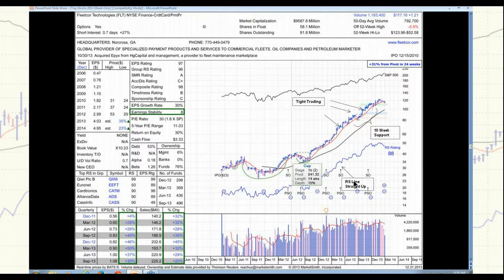And actually, another interesting facet about this one was, it didn't really provide you too many basic opportunities to buy out of. It had that first cup at 40, and then actually the next base that it formed is all the way up at 90. And so, if you missed out initially, then you're stuck having to get in off the 10-week line. It does a few different tight areas, but I'm not a huge fan of buying out of a 3 weeks tight. It seems to be a little extended at that point.